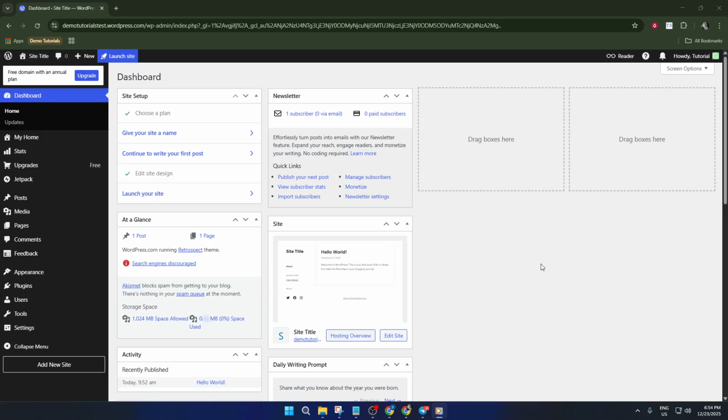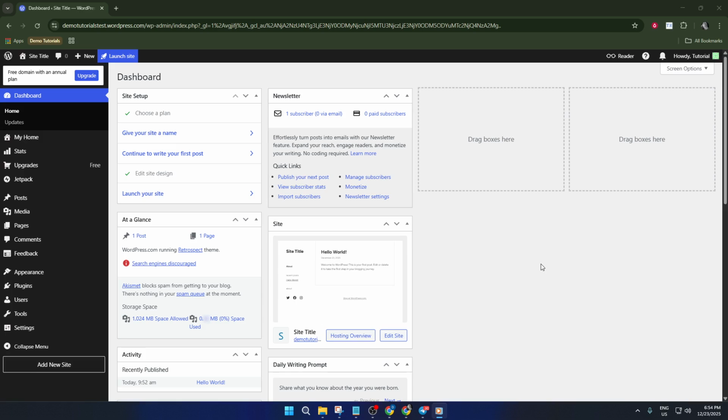Today I'm going to show you exactly how to create a custom header and footer for your WordPress website. By the end of this tutorial, you'll know how to give your site that perfect professional touch up top and down below, all without touching a line of code. So whether you want to add your logo, tweak navigation till it's just right, or make your footer really pop, I'll guide you step by step.